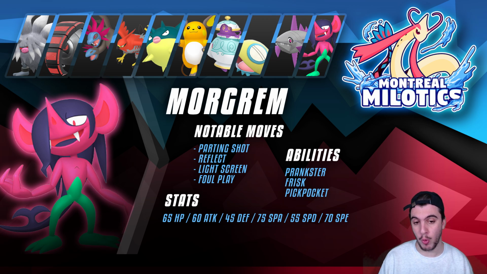The reason why I went with Morgrem here is because I need to have a way to be able to set up screens. Morgrem can do that. I wanted a Fairy just in case, so I didn't have to run Fairy Talonflame or Fairy Poltergeist or Fairy Veluza, which are my 3 Terastallize captains. So I want to have just a random backup, and it's a decent low tier Fairy. Kind of gets the job done. It has Parting Shot now, which is cool. So yeah, that's our team.